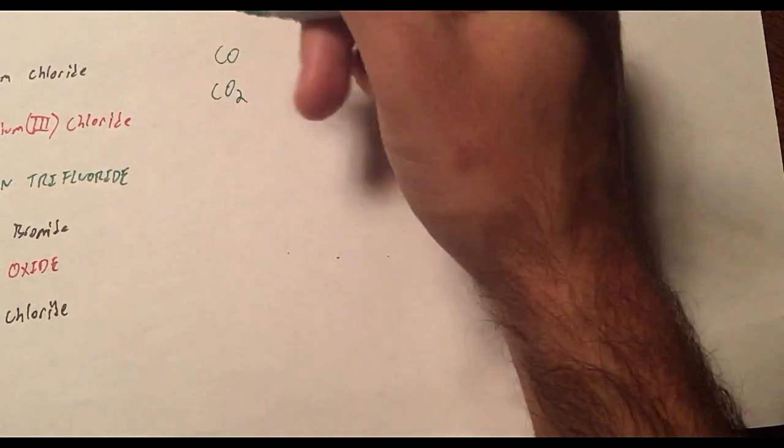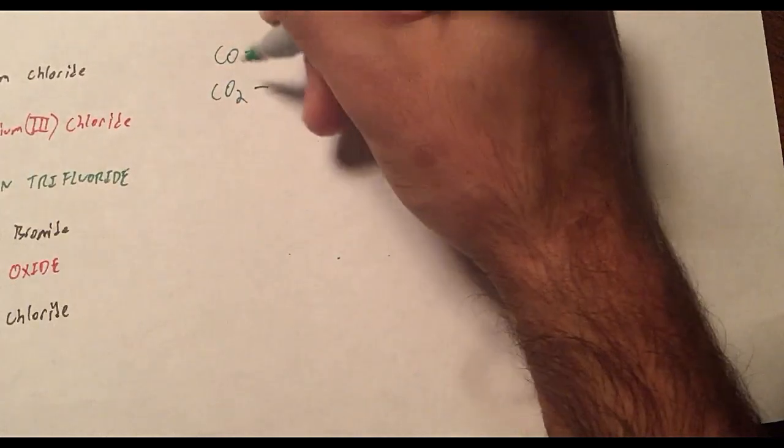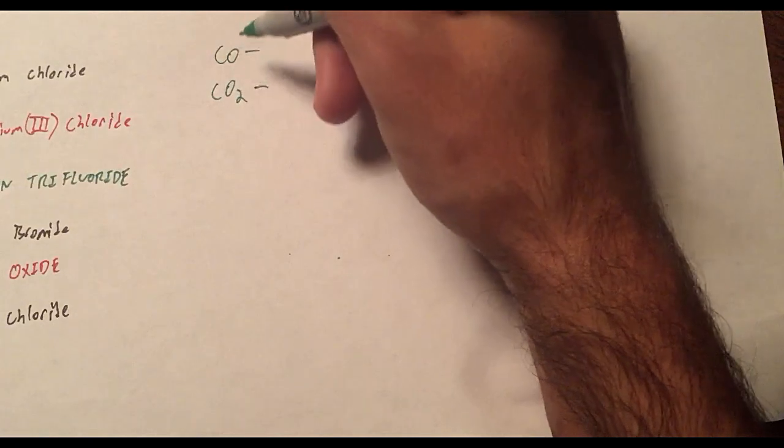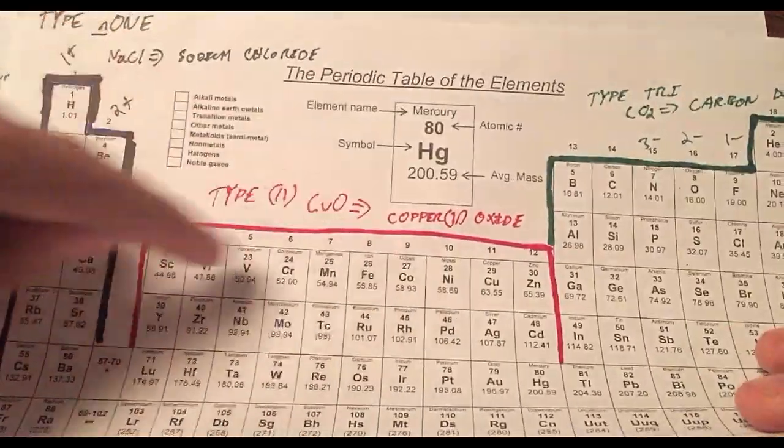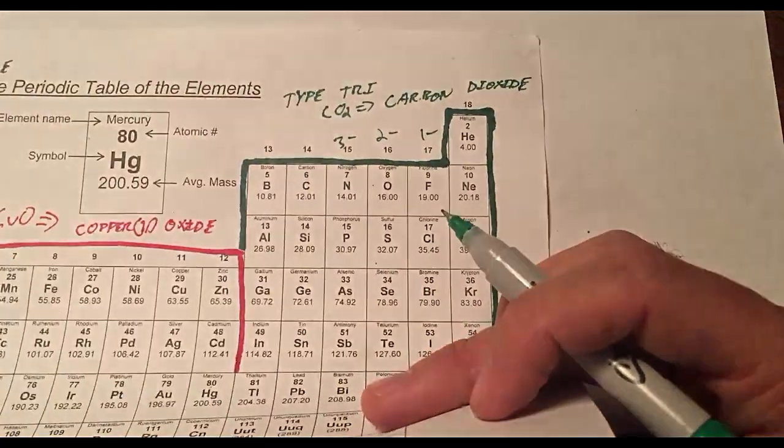they stick in our heads. So I have carbon, both carbons here and oxygen, right? And I recognize that carbon is not in group one or two. It's not in the transition. It's over here. If it's over here, I've got to use prefixes of some kind.